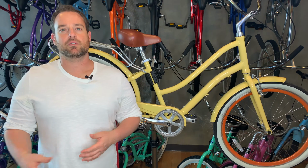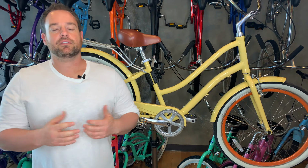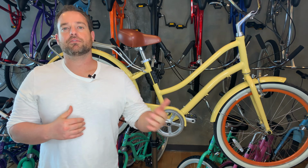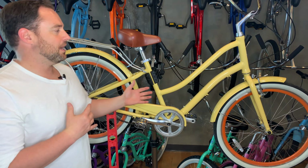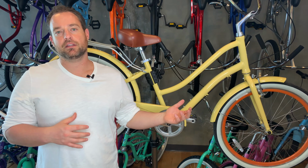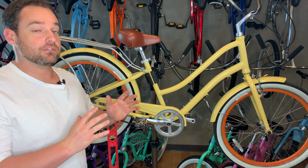Today I'm going to answer the question, what is a forward pedal bicycle? Also known as flat foot bicycle, pedal forward bicycle, so called different things. Let's answer that question. There's a lot of models out there that exist now, and they're basically what's called a forward pedaling design. It can be quite confusing as to what that means and what the benefit is to the rider. So right here we have one of our models called the 630 Every Journey, and this is actually a forward pedaling design or a pedal forward bicycle. Let me walk you through why that is what it's called.